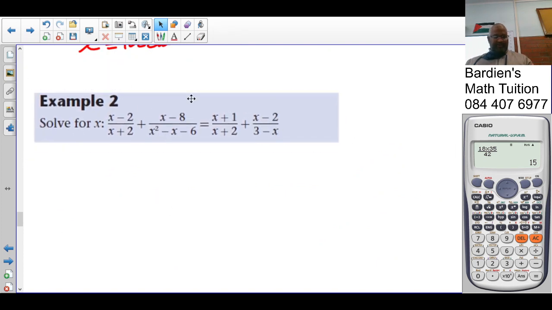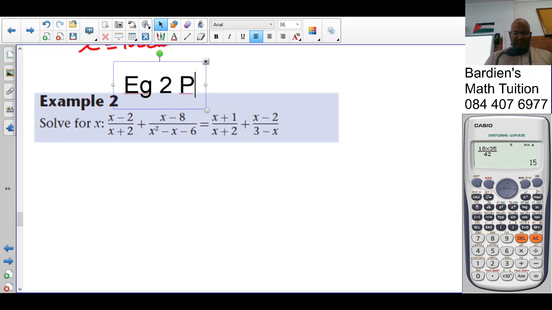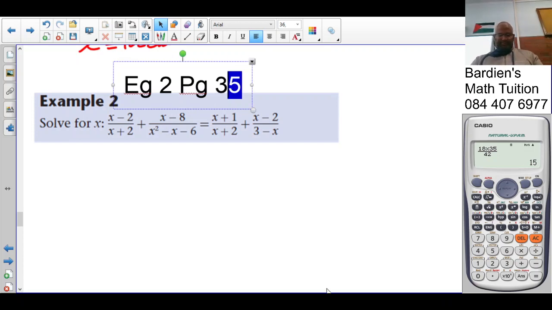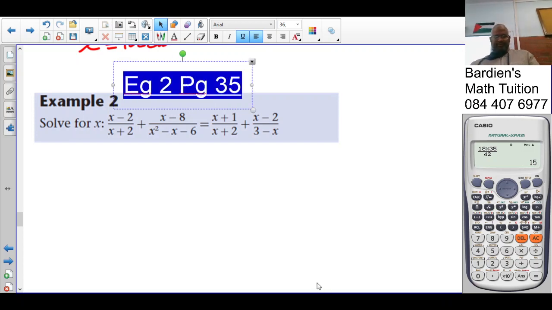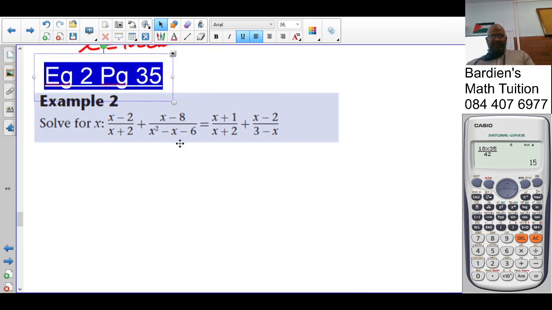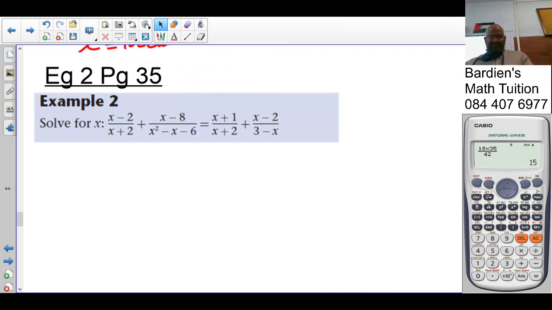It's example 2 on page... Which page is this on, people? 35. I didn't give you a sum of 2.7. I must just give you that there. As we're doing every day, we just do 1 or 2 sums. Okay? Because why? If you don't understand the concept, you're just going to lose everything. Yeah? You do for me number 4. Exercise 2.7. You only do number 4 for homework. Okay?